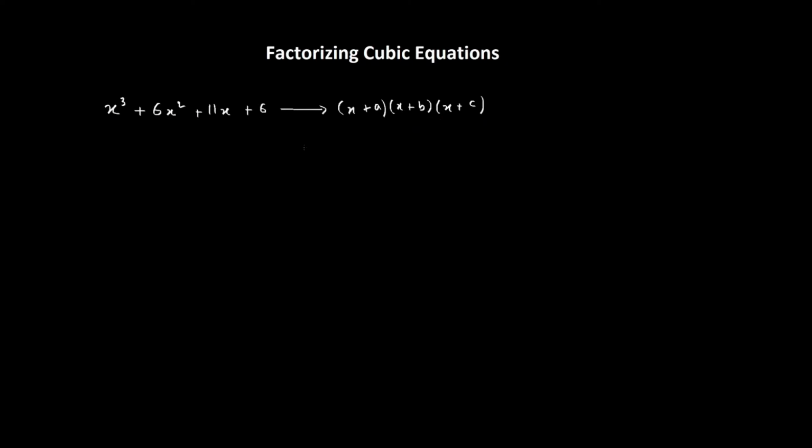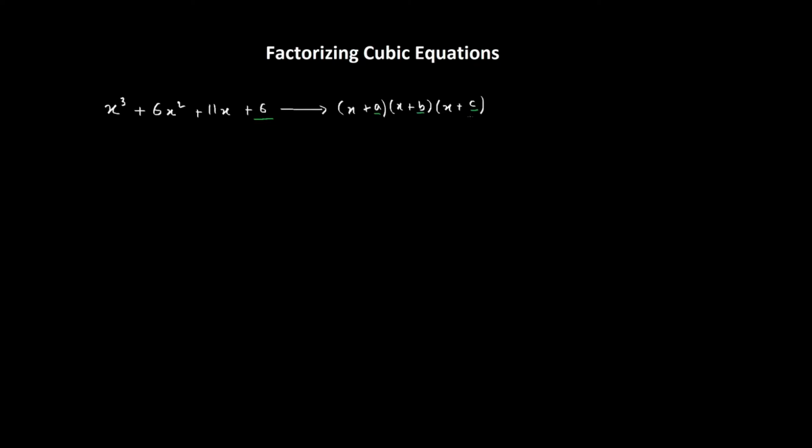So the first thing you need to do is look at the constant. This constant tells us a lot about the cubic expression. So let's look at this constant. This is 6, right? So we know that this constant is a product of a, b, and c. If you multiply this out, the last number will always be a product of these last three numbers, since it has no x, these three x's will not play a part in this constant. So I know 6 is a product of a, b, and c.